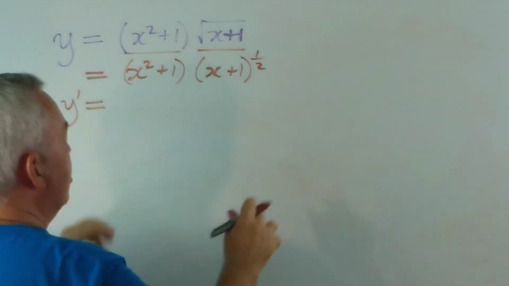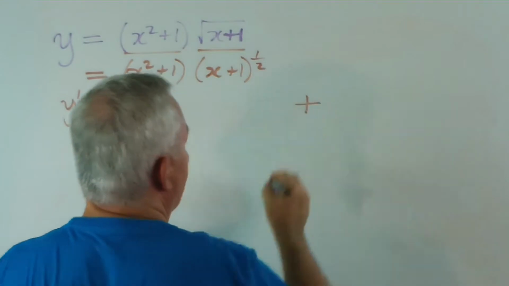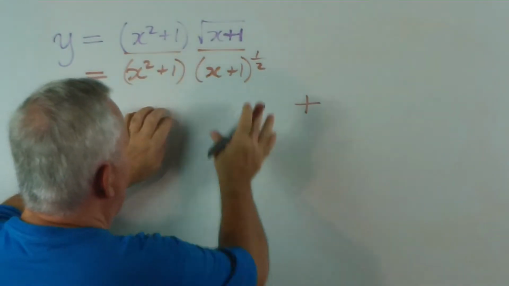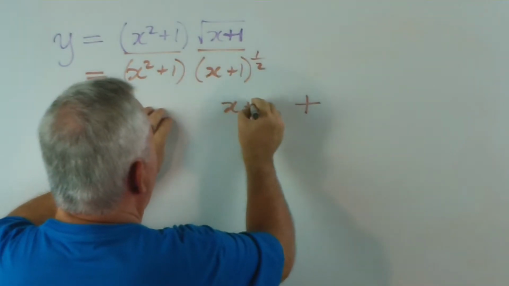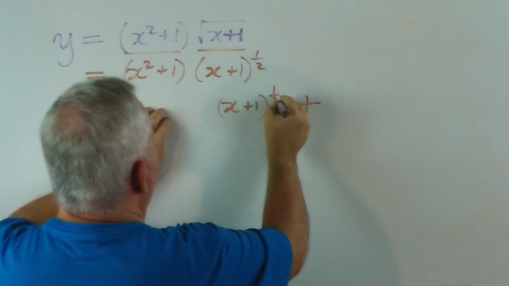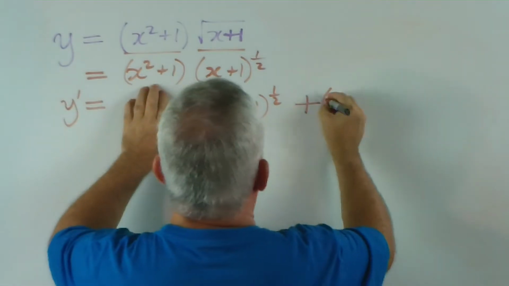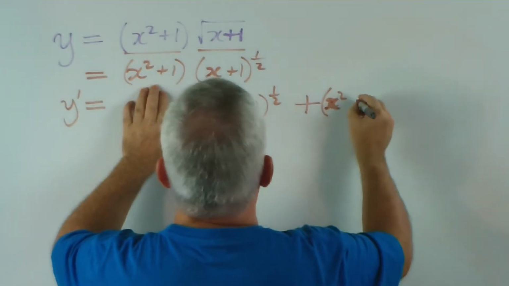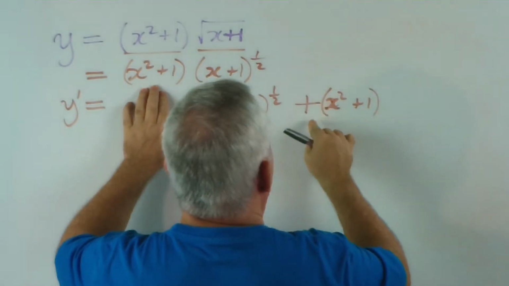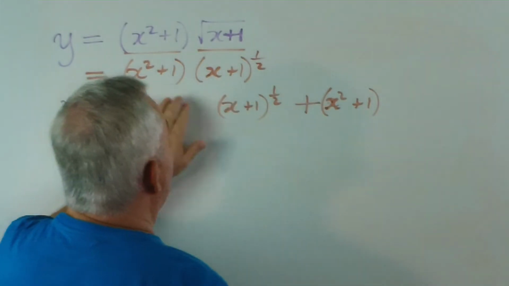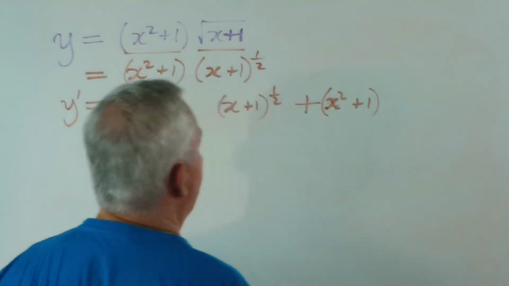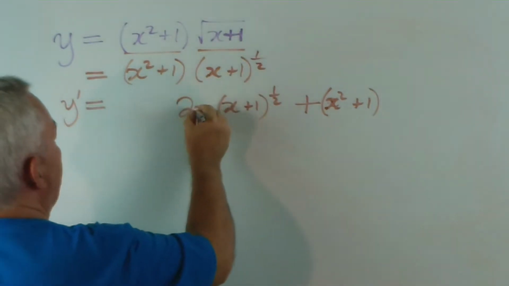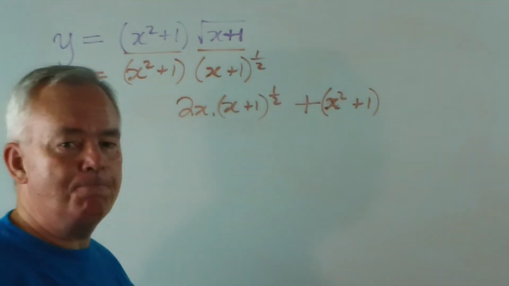Let's put down the structure for the product rule. The derivative of this is going here, and we'll leave this alone. Then we'll leave this alone. It was pretty awful, wasn't it? Plus 1. Just didn't write that very clearly. And the derivative of that's going to go here. What's the derivative of x squared plus 1? It's 2x. That was easy.